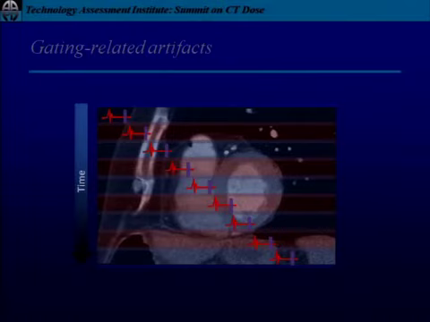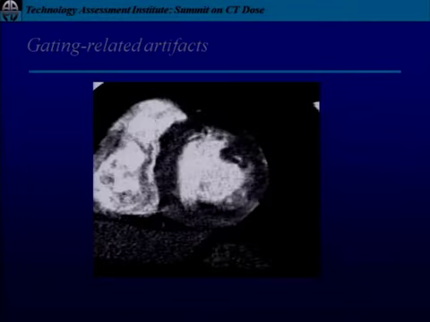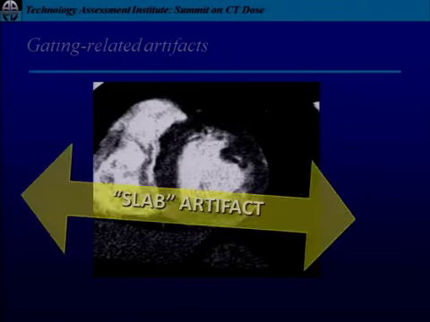While reading these scans, one should be cognizant of some of the artifacts that can arise. It was described very nicely how these different slabs are being acquired at different times, and that can give you artifacts. For example, here there are some slabs running, and that is not because there is a perfusion defect, but because that's a slab artifact, and you just have to learn to read through those slab artifacts.